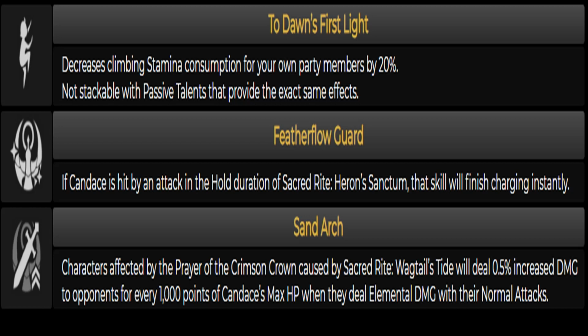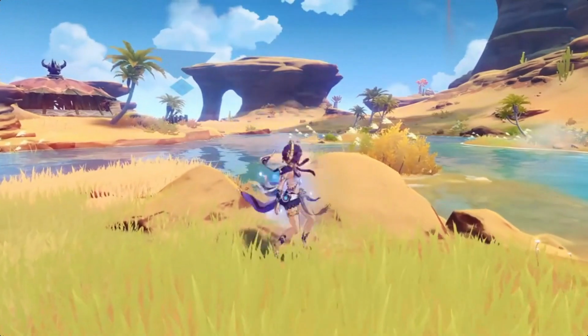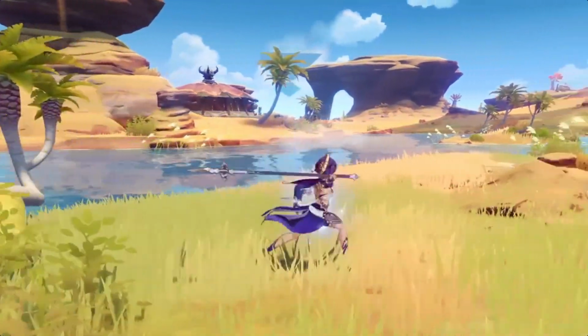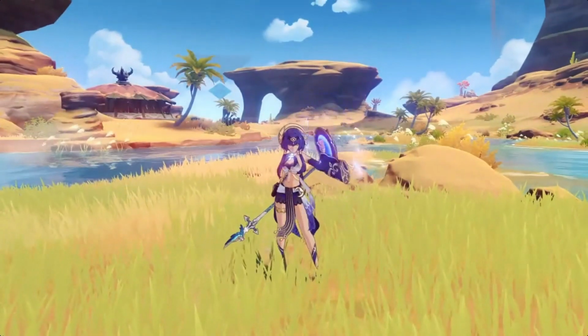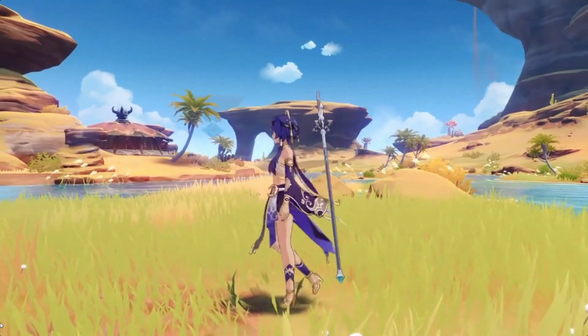Characters affected by the Prayer of the Crimson Crown, which is going to give you your infusion, and the Wagtail Tide. The Wagtail Tide will increase 0.5% of increased damage to opponents for every 1,000 points of Candace's max HP when they deal elemental damage with the normal attacks. So if you have 20,000, then you're going to be getting like 10% of increased damage for these waves when they deal elemental damage with their normal attacks. So I think this is going to be a great way to get a Hydro Infusion on your characters.